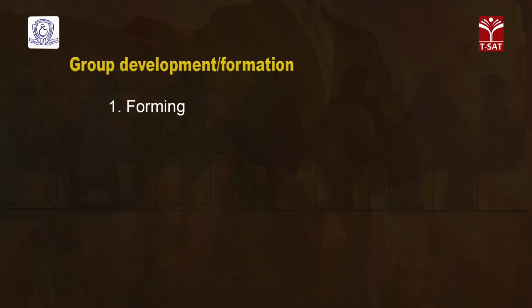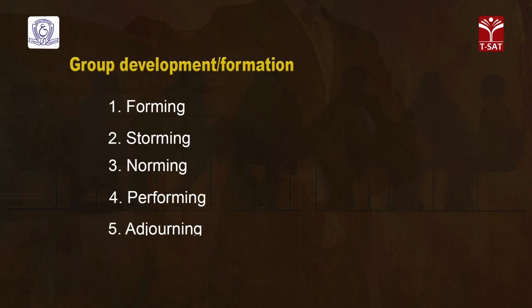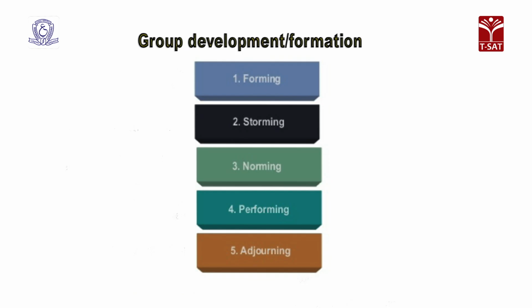Now, Bruce Tuckman has developed one of the most well-referenced models, in which there are 5 stages of group development, namely forming, storming, norming, performing and adjourning. Most groups progress through these stages. Each stage builds on the previous stage and prepares the group for performing. Moreover, these stages of group formation are meant to be followed in the exact sequence as they are explained.